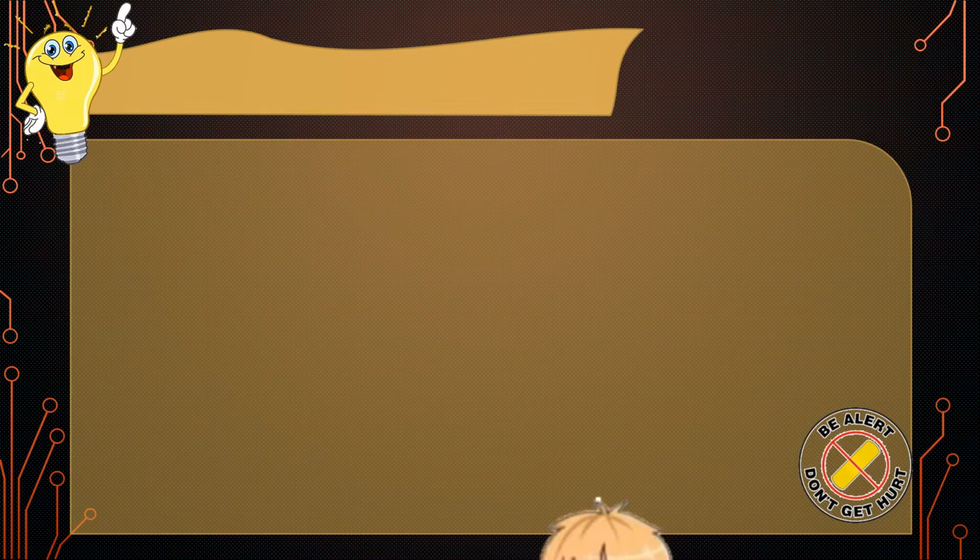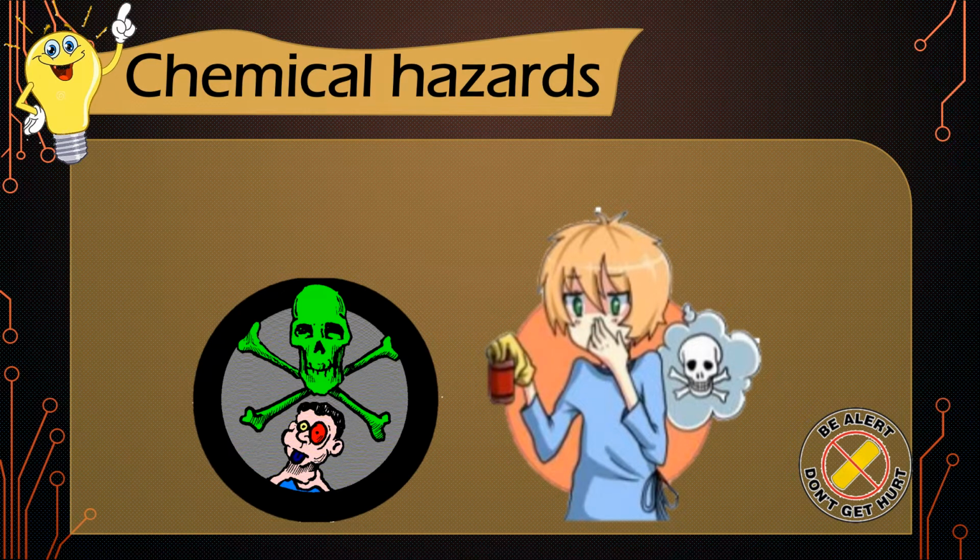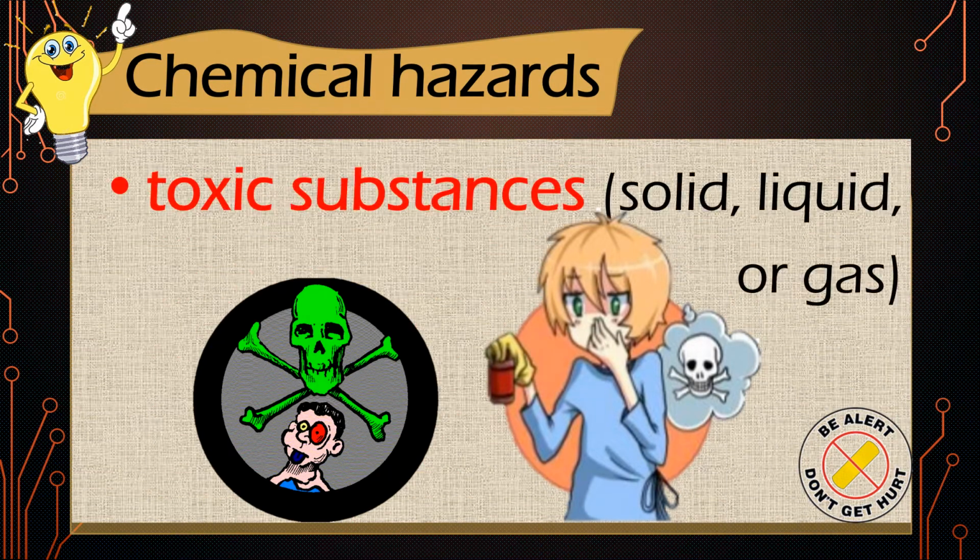Another type of hazard is chemical hazard. A hazardous chemical can be a solid, liquid, or gas. It can be a pure substance consisting of one ingredient or a mixture of substances. It can harm the health of a person who is exposed to it. Examples of chemical hazards are cleaning products or disinfecting solutions. The risks are lung disease, difficulty in breathing, allergy, dizziness, or loss of consciousness.